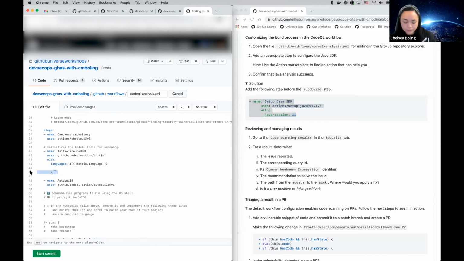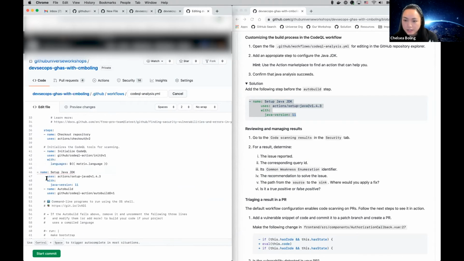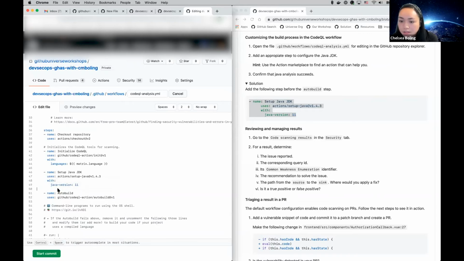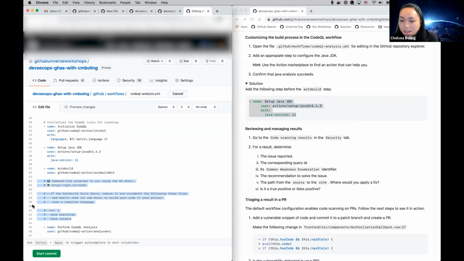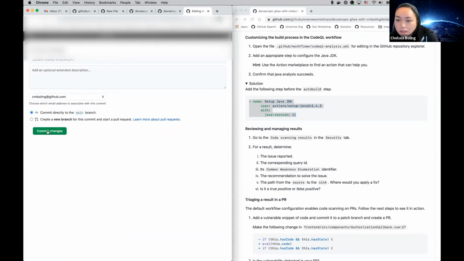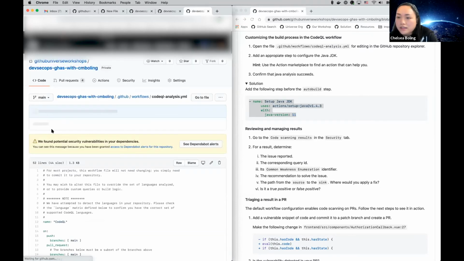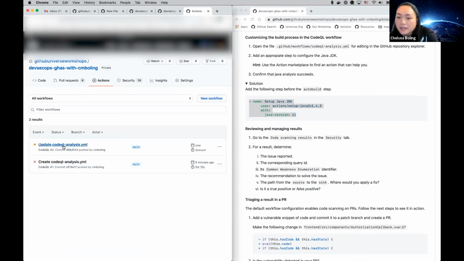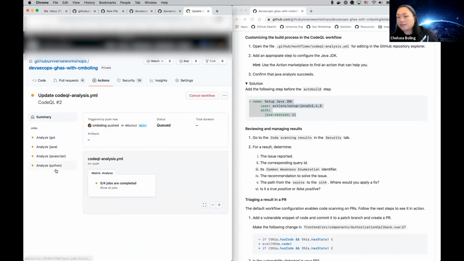And let's add that JDK step right here. All right, and make the spacing okay. Cool. All right, and go ahead and commit that file and see how the action runs again. So commit to the main branch. And when you commit it, another action will run again. So I'll give a couple more minutes for everyone to complete that step and then have this action complete as well.